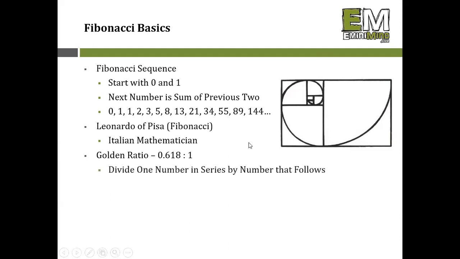That 0.618 comes from dividing one number in the series by the following number. So you take any 2 numbers next to each other and divide them into each other, 5 by 8, 13 by 21, 34, 55. That's what gets that golden ratio. So all of them make that same 0.618. Knowing that doesn't really help us trade any better, but it's just some foundations of how some of these numbers and ratios come about.